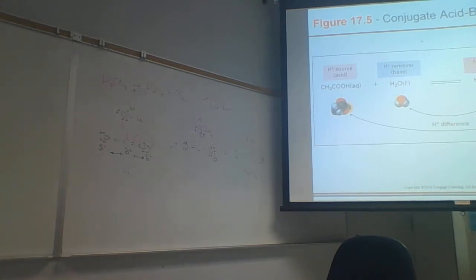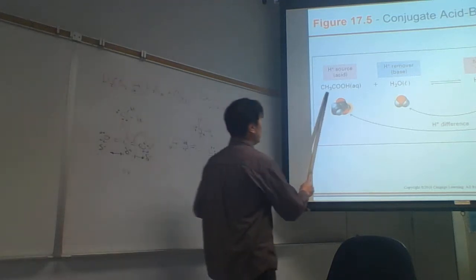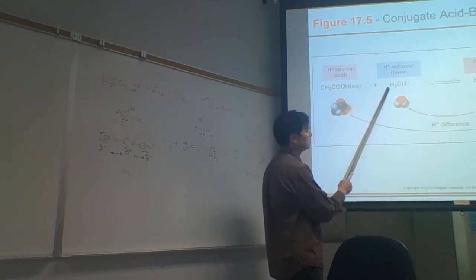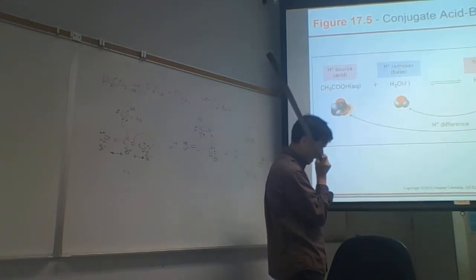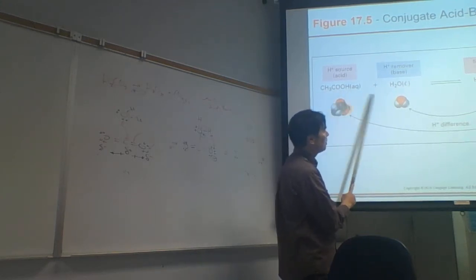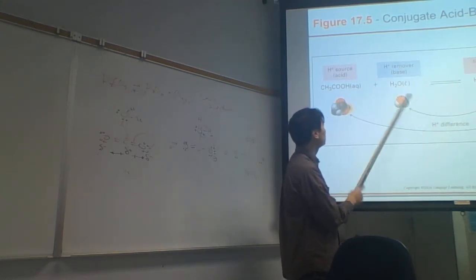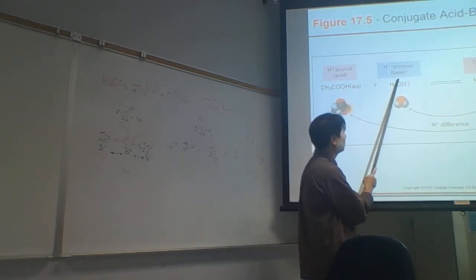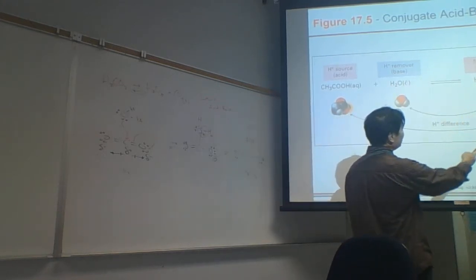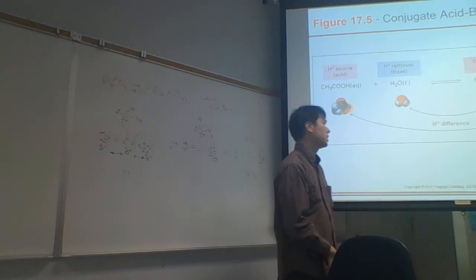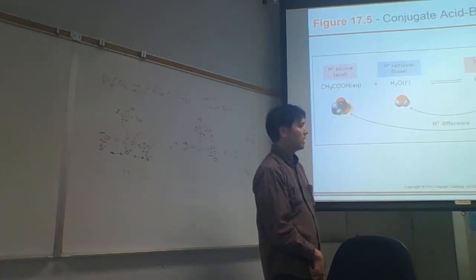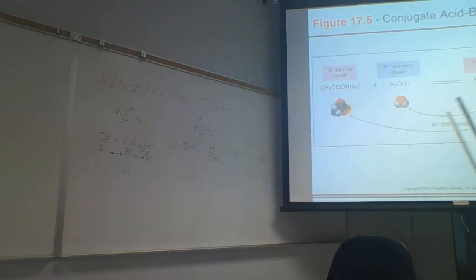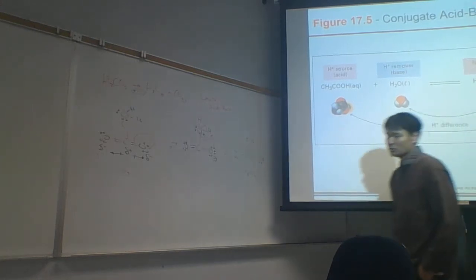Is this a favorable reaction? Well, you know what we say, weak acids partially hydrolyze or partially ionize in water. This is hydrolysis because we're forming hydronium instead. And so weak acids react partially because this is not a favorable reaction. Acetic acid, which is the acid, plus the base, which is water here, is going to yield hydronium plus acetate. In other words, hydrogen ions and acetate. It's a weak acid. Weak acids only partially react because we're going from acetic acid to hydronium. Well, which one's stronger, acetic acid or hydronium?